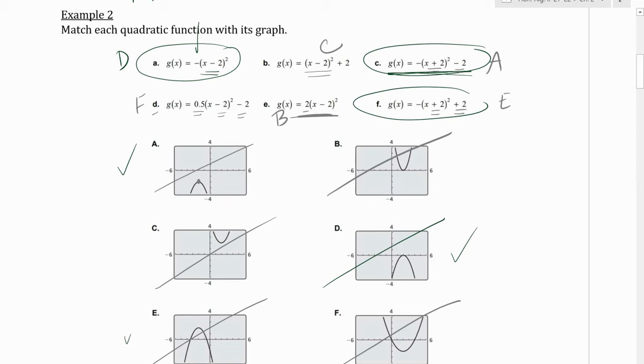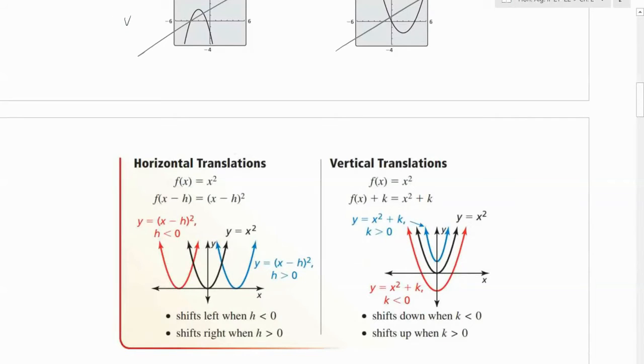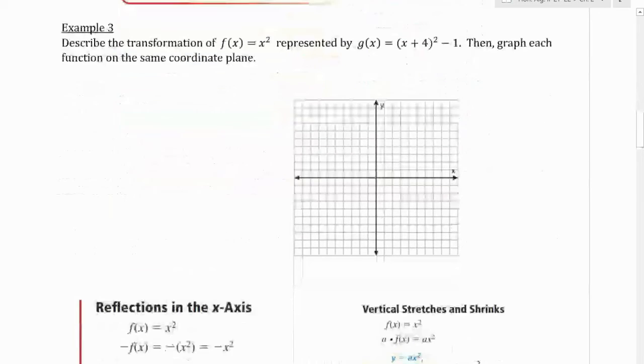So we didn't have to plug in any points. It was just using what we know about transformations to help us figure out which of those functions it is. Okay. All right. So this is just out of the books so that you'd have really good notes, I hope. Just reminding you of what happens. I think we basically just went over that. So I'm not going to hit it real hard.